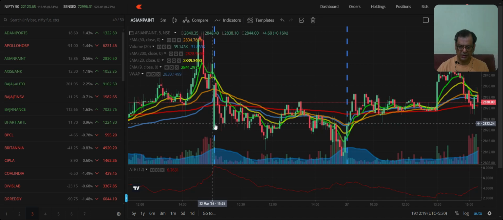Asian Paints on 26 March: you started off with a huge candle, and then you have some sort of trading range where price has gone down. You have this huge candle, then a gap up, but it ends up being red, bearish, and then you have another bearish candle, and finally price goes below EMA 200 here as well. There is a big spike here, but there is not enough indication for a clear trade.